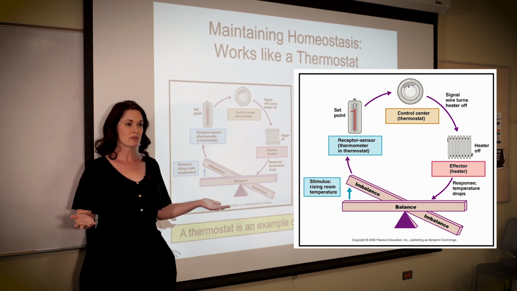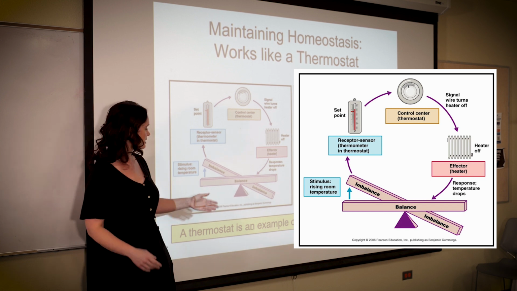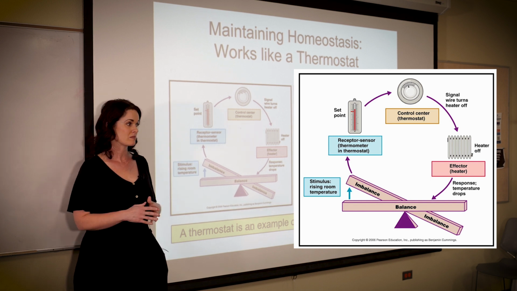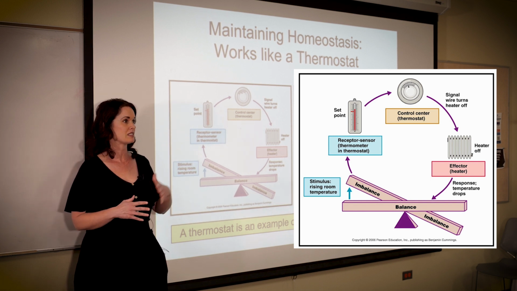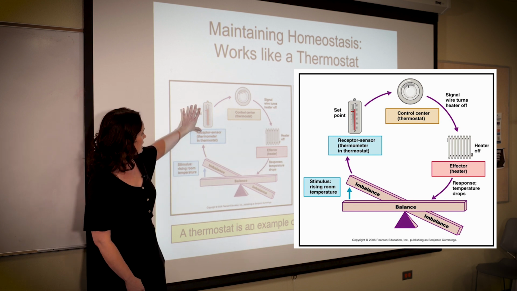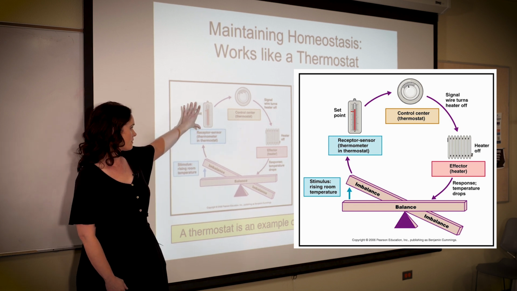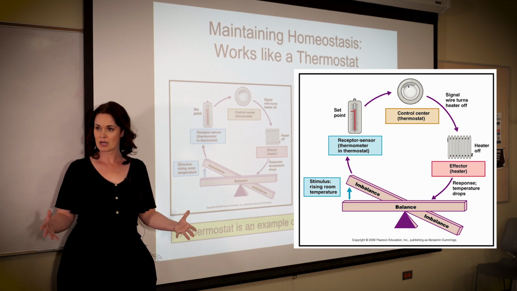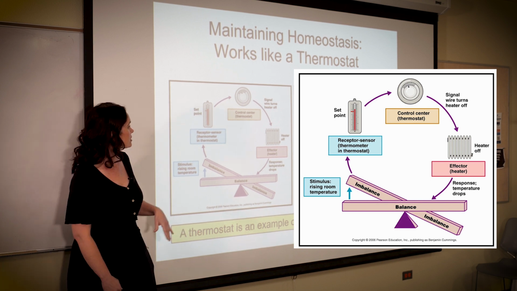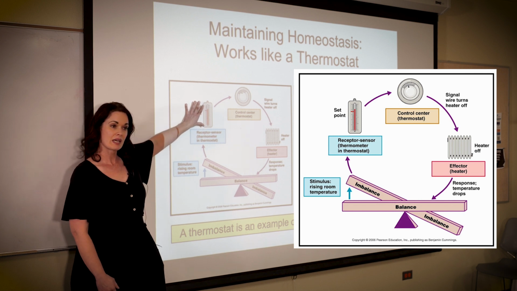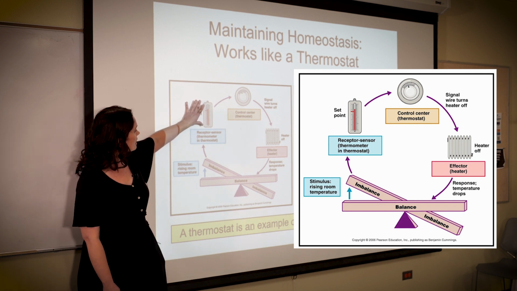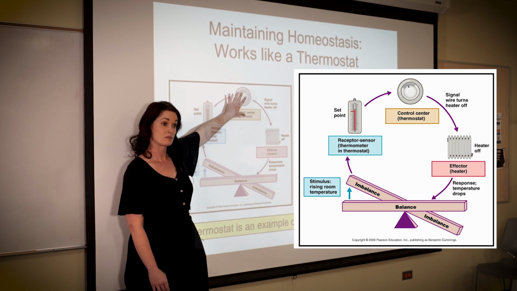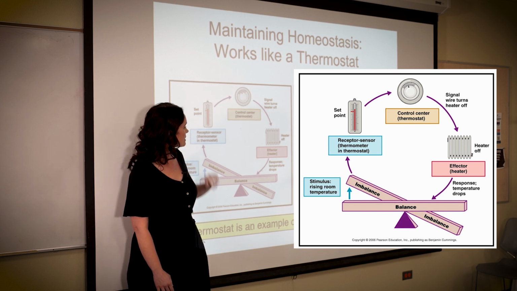And you want it to be at 70 degrees, okay? But the sun is doing things that are making that temperature start to creep up. So it's going past 70 degrees to 71 degrees. In your home, you have a thermometer that's located in the thermostat. And that thermometer is going to pick up this change in temperature. And it's going to communicate, hey, the internal temperature of the house is increasing, with the thermostat, and specifically the control center in the thermostat.